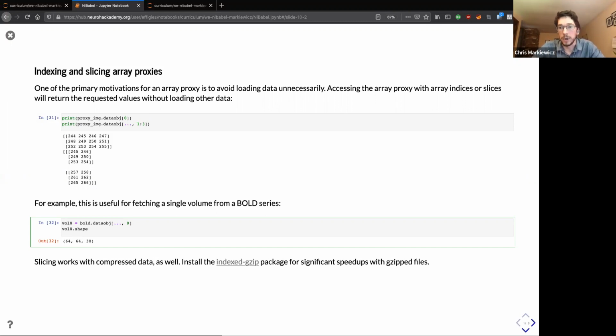If you want a free speed up for pretty much anything you're writing where you use NIfTI GZs, install the indexed_gzip package as part of your dependencies for your tool, and loading the whole data object is almost as fast as loading it from an uncompressed image, and the same thing is true for slicing parts of it.